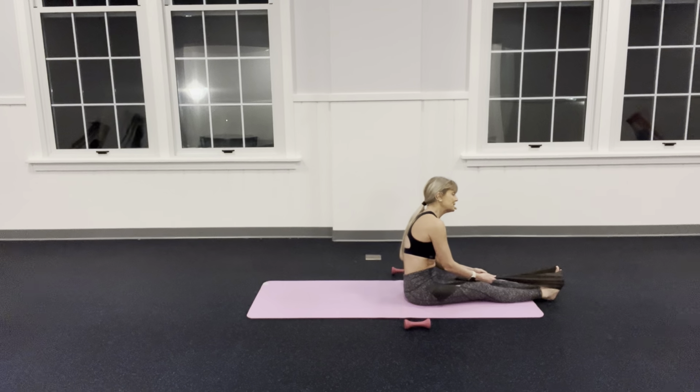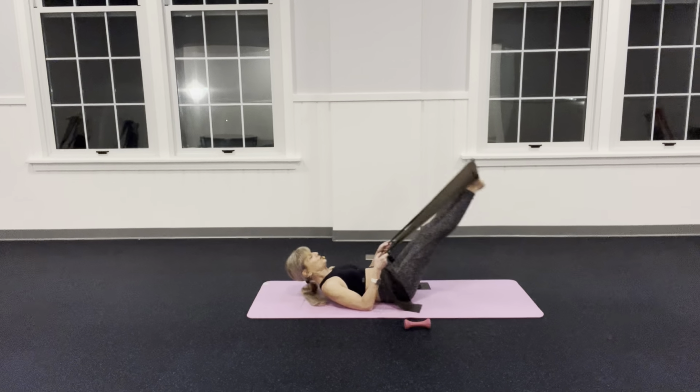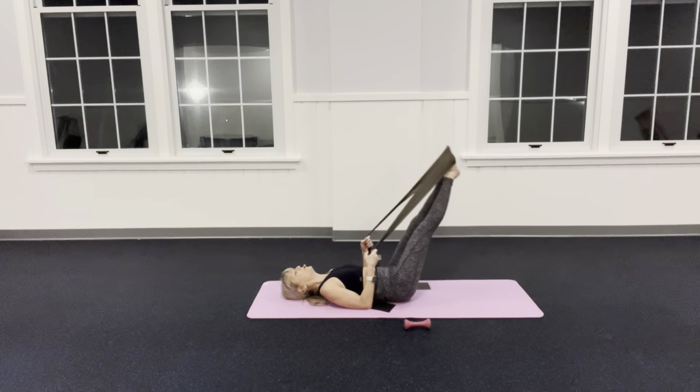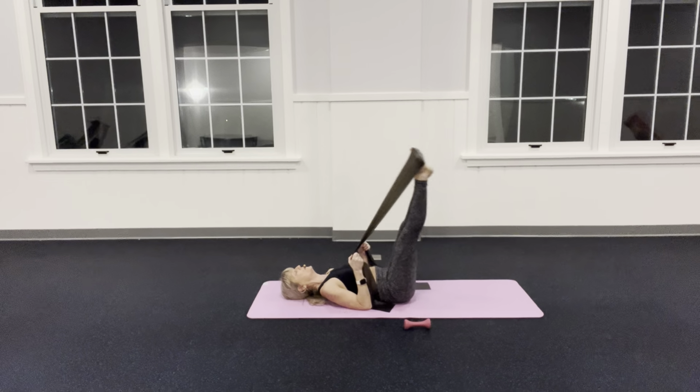What are you moving your legs from? Your core, right? Your belly. That's usually the answer if I ask that question. What are you using? Let's just do one more each direction. I'm gonna go over and around.